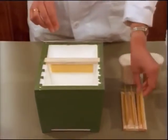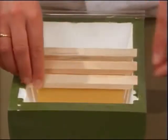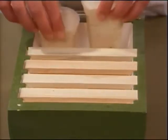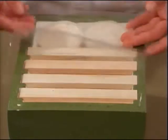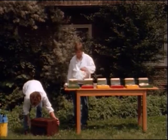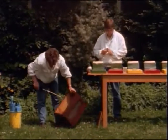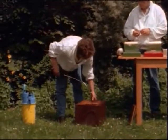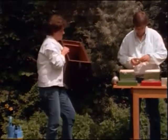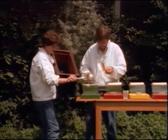Four top bars, each equipped with a starter strip of foundation, assist in the drawing of good comb. The food compartment is filled with candy made from icing sugar and honey. When all is ready, we spray water through a fine rose over the clustering bees. This prevents their flight and escape. The bees are scooped up with a ladle which has a capacity of about 1/4 of a litre.